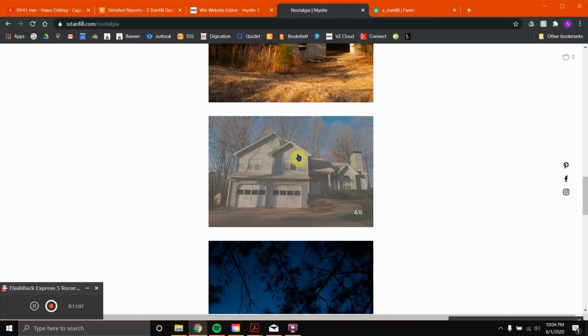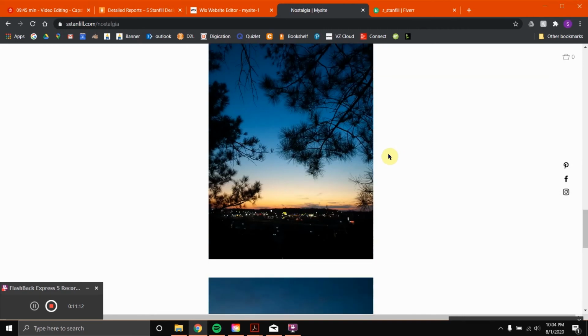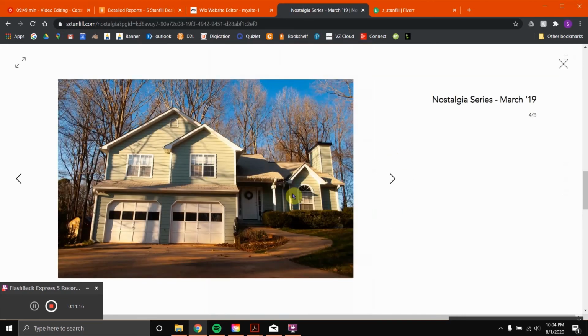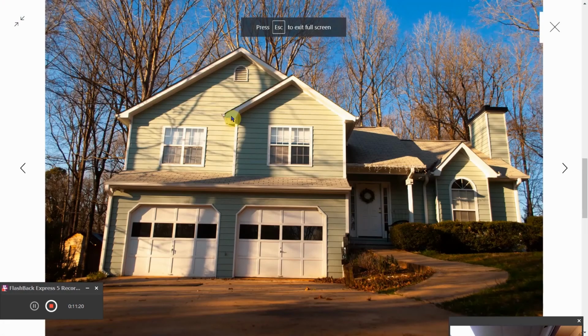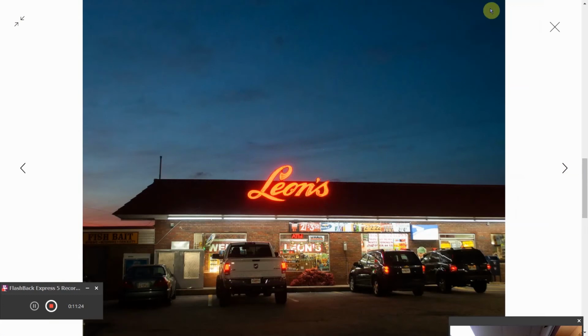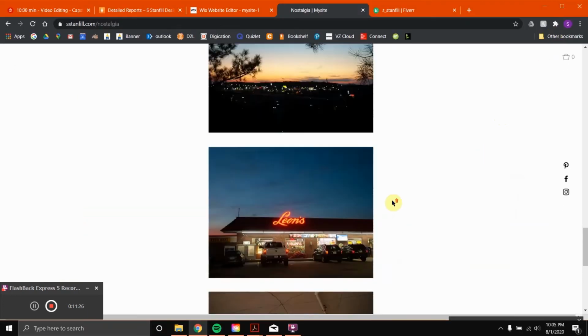But if I were to have a horizontally shot photo like this in the middle of these portraits, it's smaller, but it does better in this mode because you can see it all nice and big. So again, I thought that was nice.